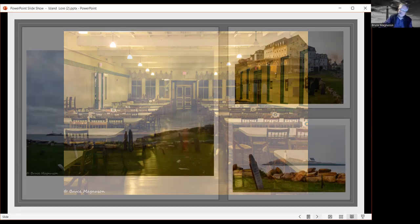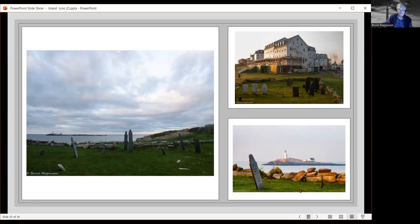And like I said, with most of these islands, unfortunately, you're not really that far from your maker. So there's this small cemetery, which is right smack next to the Oceanic Hotel, and it's kind of hard to go too far around here without running into it. So I thought, wouldn't it be a great idea to use that as a focal point? I was doing some juxtaposition of the cemetery with White Island, here the tombstone with White Island, and this one with the Oceanic Hotel. But these are tough places to live. There's no doubt about that.